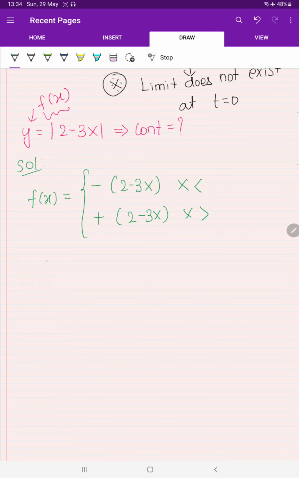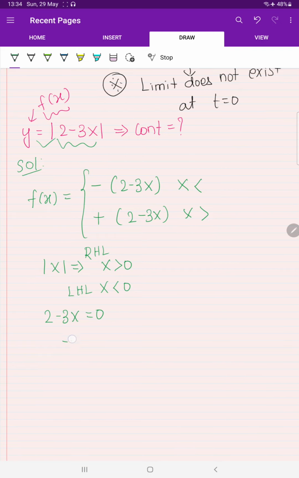I told you if mod x is simply given, then we can break its corresponding limit, that is, x less than 0 for the left hand side, and x greater than 0 for the right hand side sir. But if your mod x is given with some other value, under that situation I requested you all to take that function and equate it to 0 in order to know the 0 crossing point of the mod x.